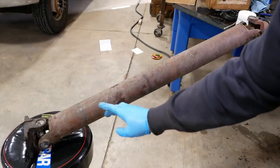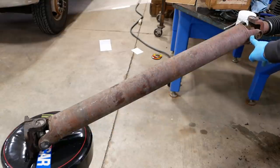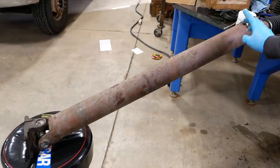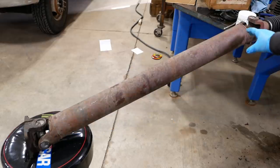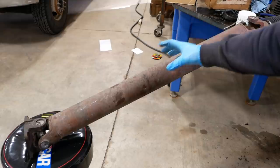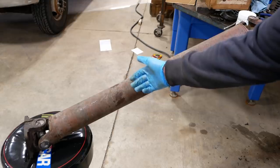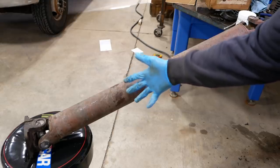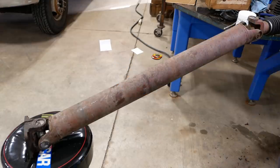So to get around that, we have to have the U-joints phased to each other. So this yoke and this yoke have to be in line. And by doing that, the change in velocity here cancels out the change in velocity here. If you don't have them phased the same, it actually amplifies that problem and makes the vibration even worse. Constant velocity joints obviously don't have that problem because they have a constant velocity. If you've ever had a half shaft apart, you know you can just put those back together however you want. The orientation doesn't matter. But on a U-joint, it's very important.